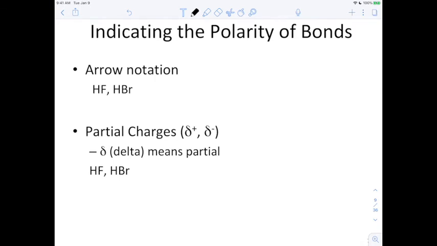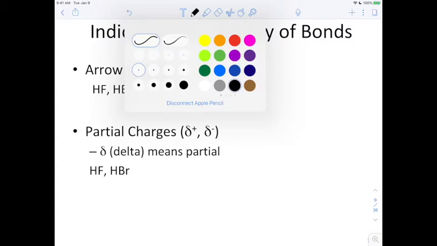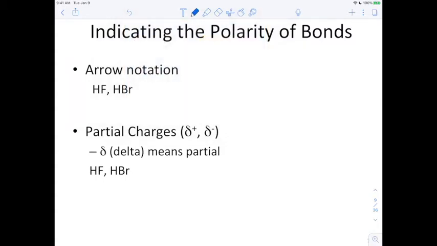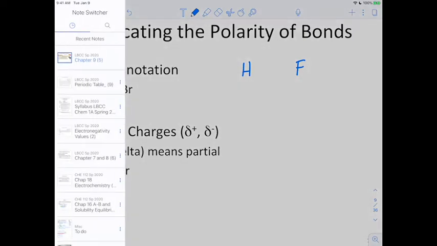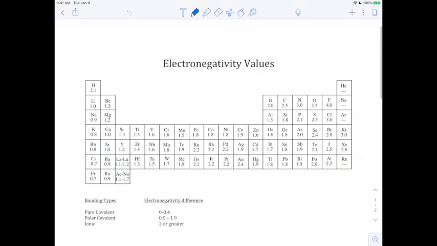All right. So next up, indicating the polarity of our bonds. I'm going to start off with our HF right here. And I want to take a quick look at our electronegativity table. On tests and quizzes, I will give you the electronegativity table, and for those of you who would like a hard copy of it for your very own, if we were in class, I would hand it to you, but you can print it out if you'd like. It's on our Canvas website in the handout section. There we go. All right, so here is our electronegativity table.